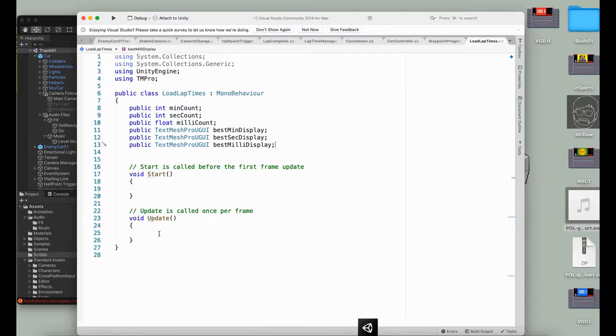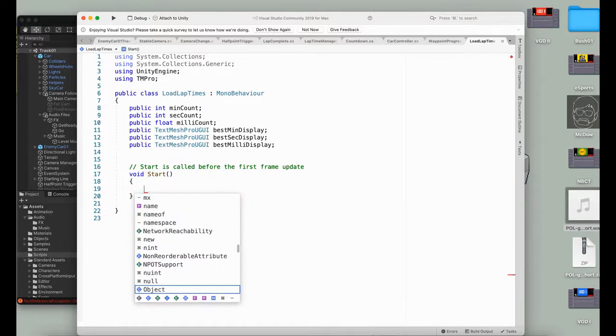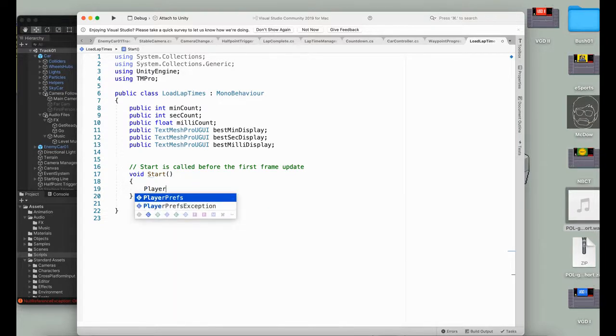I don't think I'm using the update on this, so I'm going to delete the void update boilerplate. So essentially, we're going to do the opposite of our set, and we're going to get in our start. So when the game starts, we're going to say PlayerPrefs.